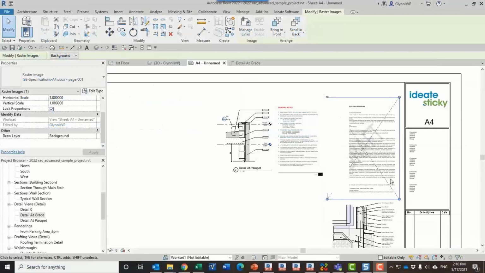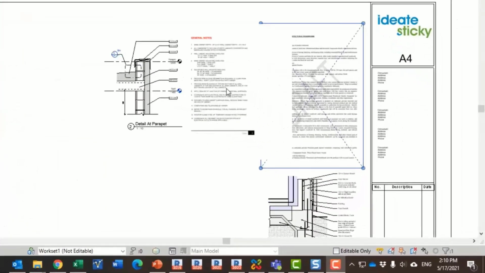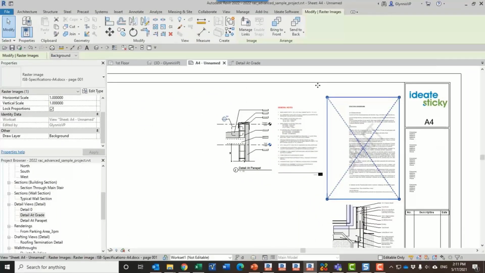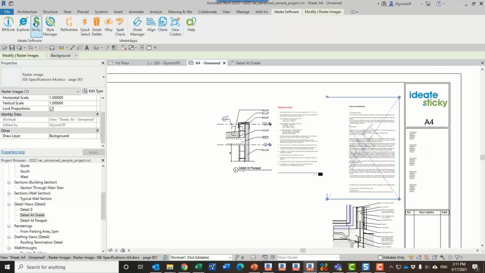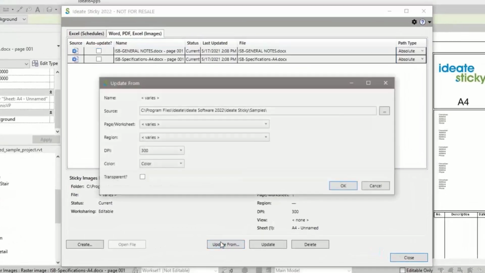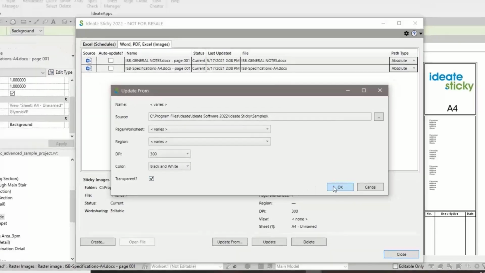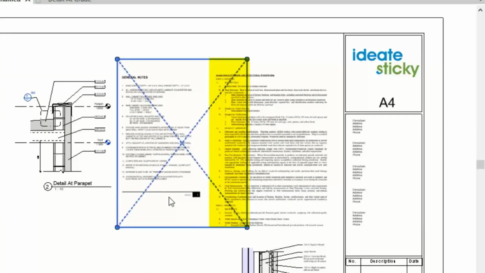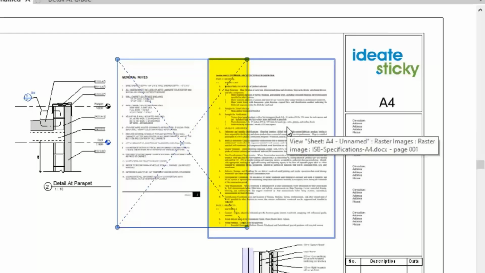So in this case, this is an example of the transparency. What I'm talking about here is, notice how I've got two general notes, and one is sort of on top of the other because the margins in the actual document are pretty wide. And so that white space ends up bleeding over and covering the second document. So now I can change that to different colors, let's say black and white. I can click on the transparency there. Once I click on the transparency, now notice that the two images, even though they're overlaid on top of one another, and that yellow space is the overlap, you still see both documents and the text because I've turned on transparency.